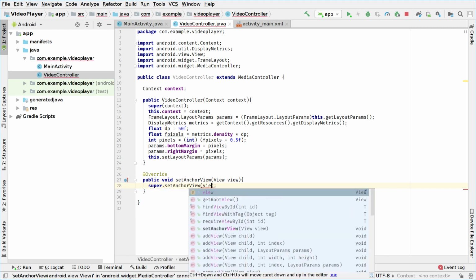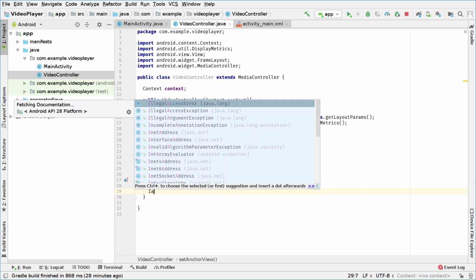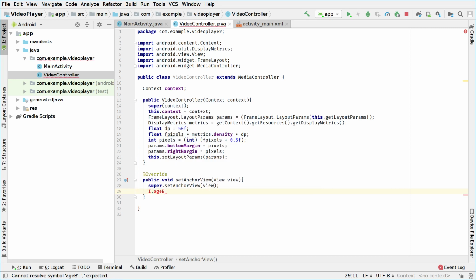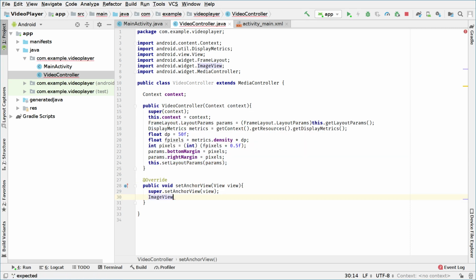We'll pass the lowercase view, and now we will create an image button. So we'll create an image button that will enable us to set the view. So this image button will be the button that will enable us to exit the full screen mode.